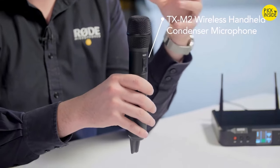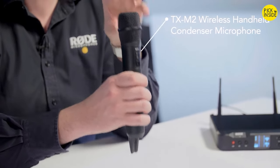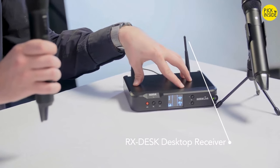Kit, the latest addition to the RODELink range of wireless audio products from Rode. The RODELink Performer Kit consists of the TX-M2 wireless handheld condenser microphone and the RX Desk desktop receiver. The TX-M2 is a wireless version of the Rode M2 live microphone.